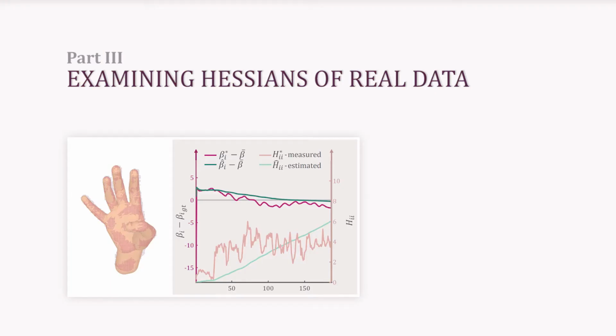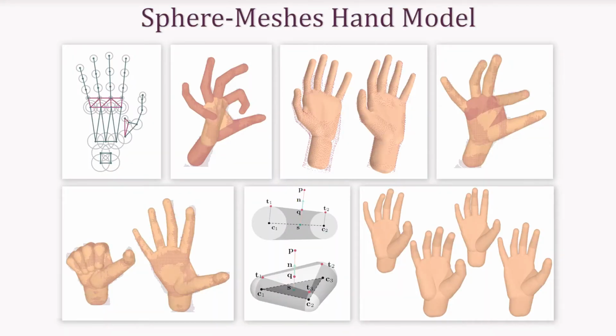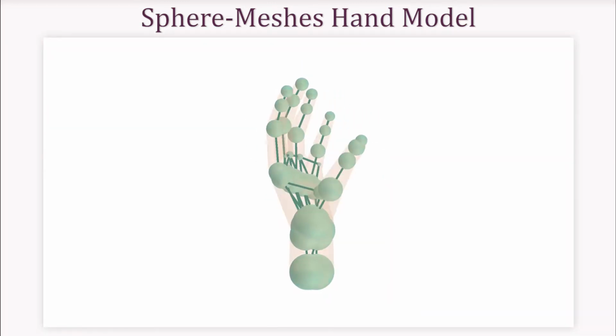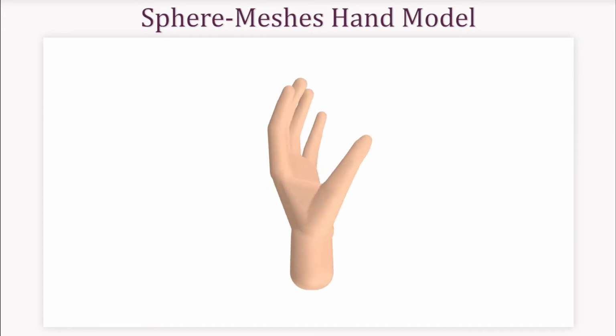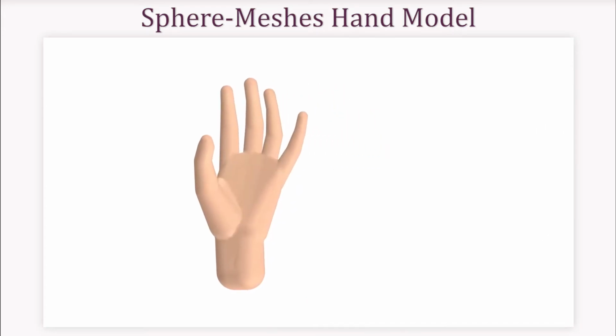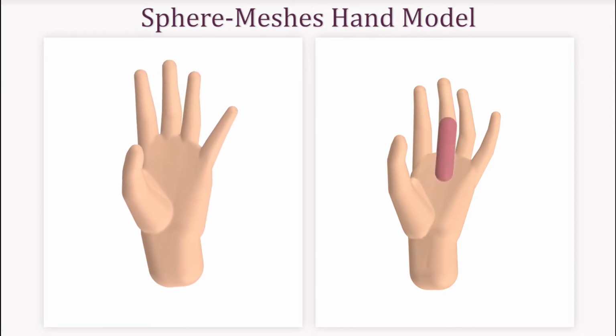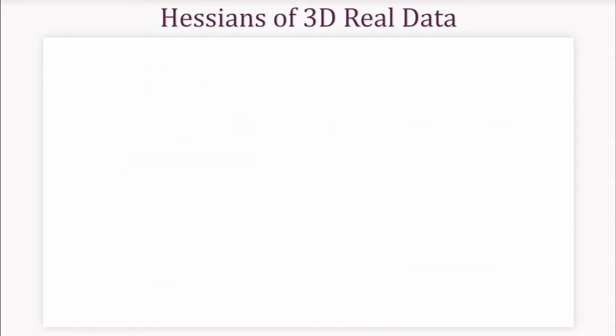We approach generative tracking by using a sphere mesh as a geometric representation of human hands. Sphere meshes consist of a skeletal graph with sphere radii defined at each vertex. These models are well suited to compactly represent human hands. Let us now verify our mathematical formulation on a full 3D example.